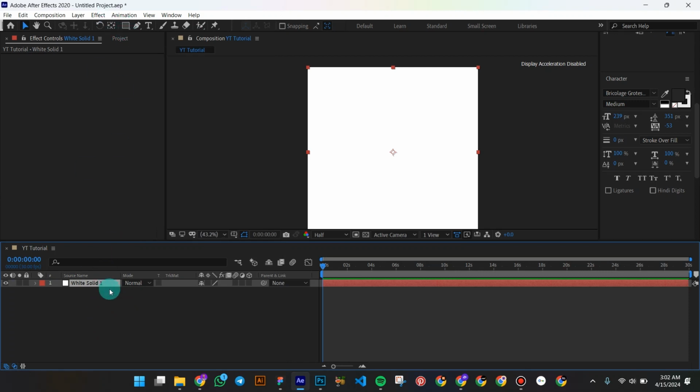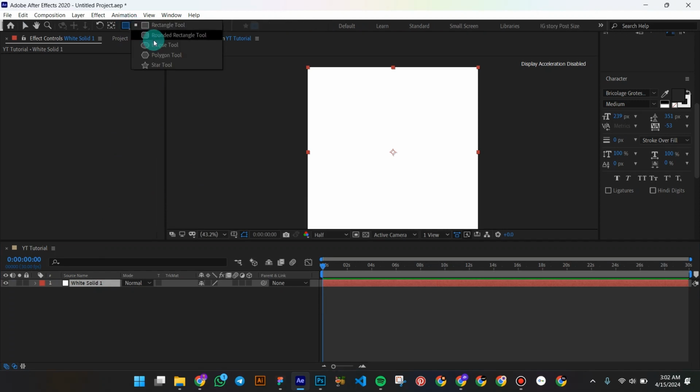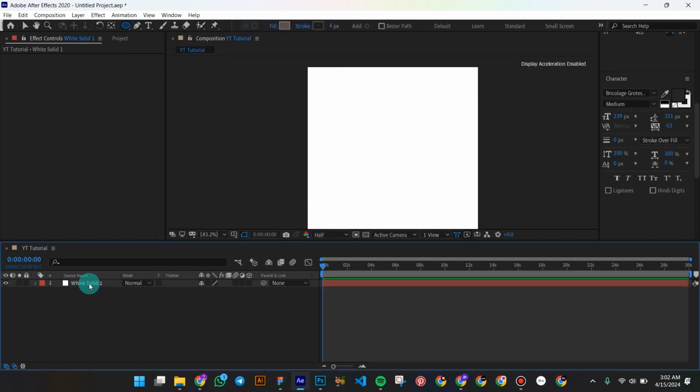To create a shape, there are two ways. You can right click and go to new, and you can say shape layer, or better still, you go to shape here, go to ellipse tool, make sure you are not clicking on any shape, any layer, then hold. First of all, you check if your layer is on fill or on stroke.